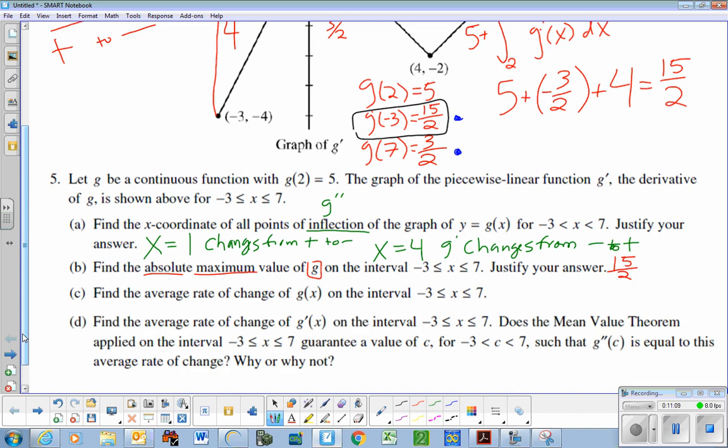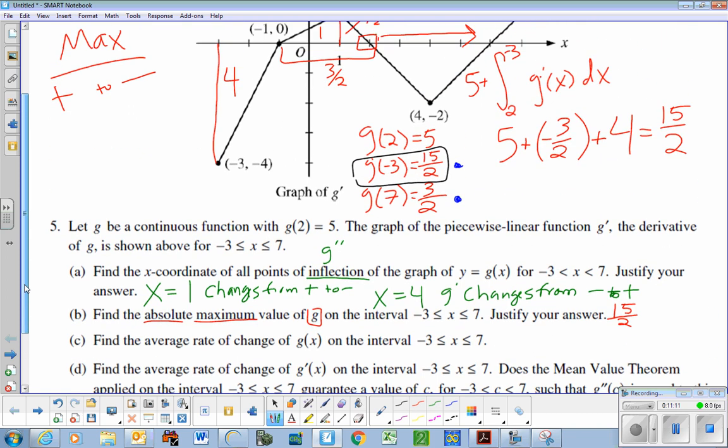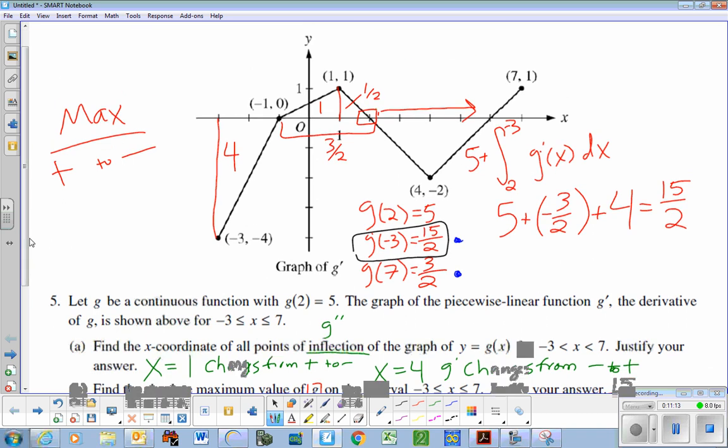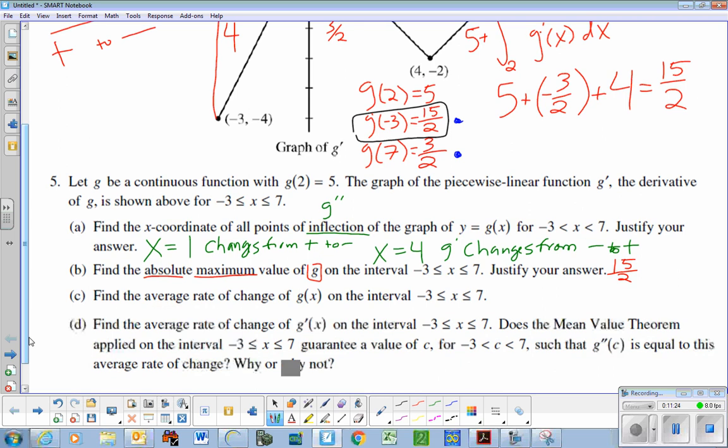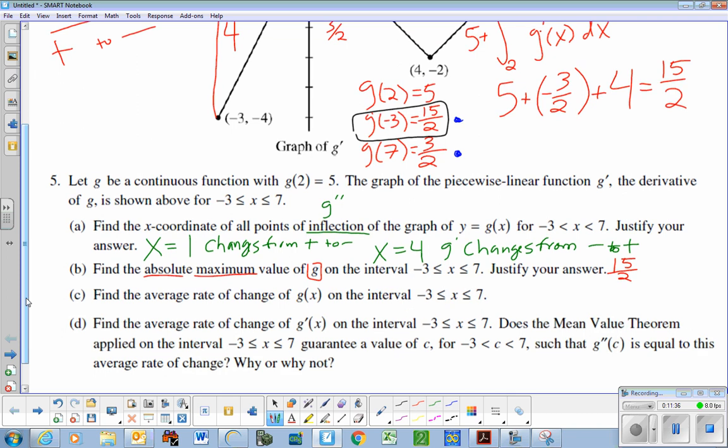We do that because we want to see how many units. So if you put negative 3 and 7 on a number line, there's going to be 10 numbers in between them. So there's going to be 10 spaces, 10 units, between negative 3 and 7. So we're doing this one. Just make sure you write out your equation. So let's do it here.